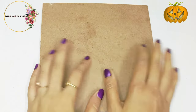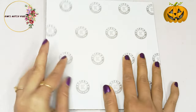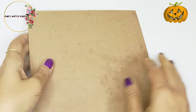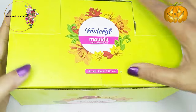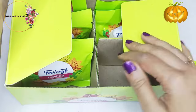I had this cake board available in my house and I just cleaned it and preserved it for upcycling sometime. And now it's time, I think, to get my hands on it and turn it into something really, really beautiful. I'll be using some clay for my painting. So here I'm using Fevicryl Mouldit for the purpose. So let's see what's there inside.